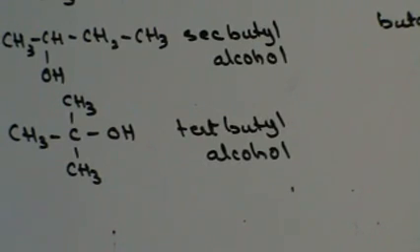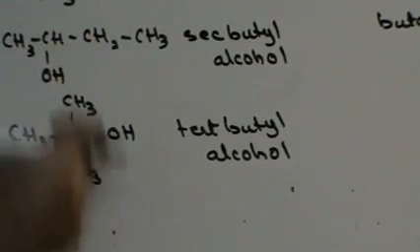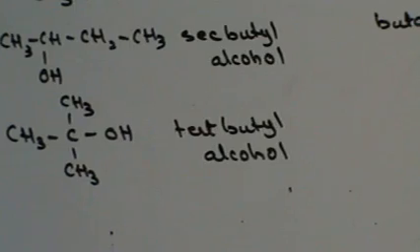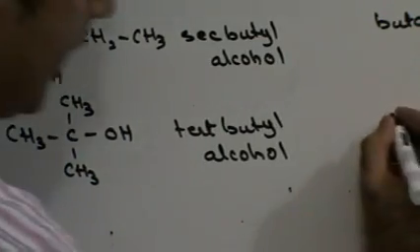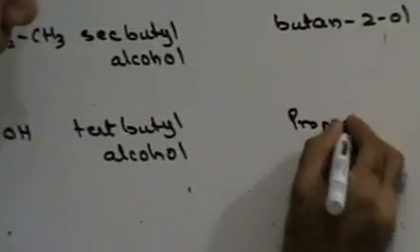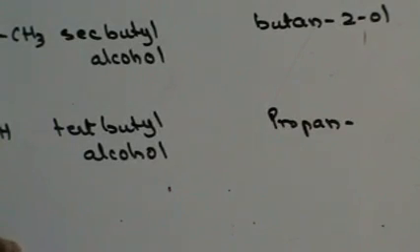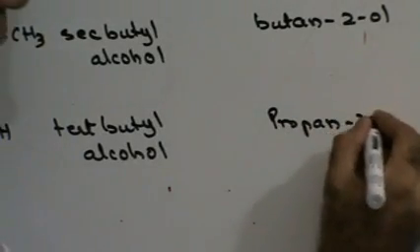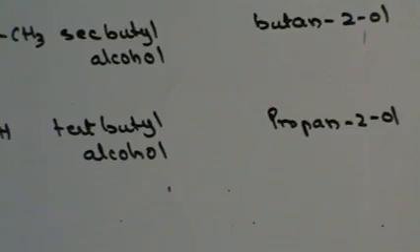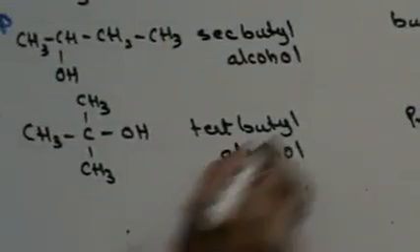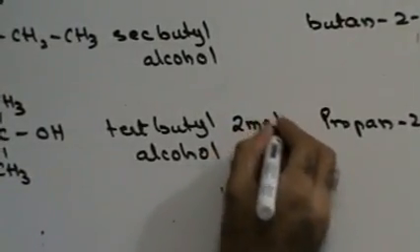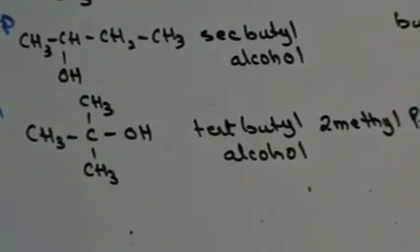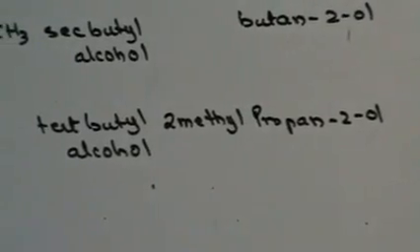Primary chain, the chain that contains the maximum carbon atoms. The straight chain moving down contains the maximum carbon atoms. Right? 3 carbon atoms, therefore propane. OH is attached to the second carbon atom, therefore 2-ol. The methyl group is attached to the second carbon atom, therefore 2-methyl. So this is going to be 2-methylpropane-2-ol. Fine, do we get this thing clear? So do we understand the nomenclature of this?